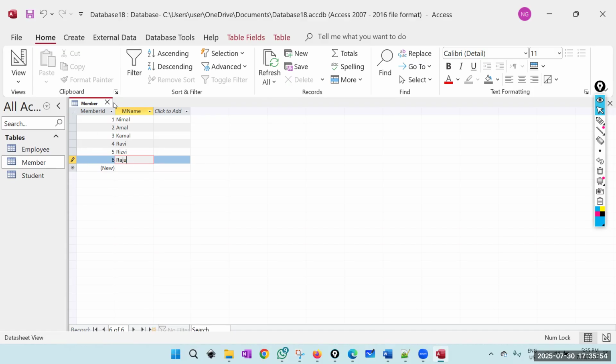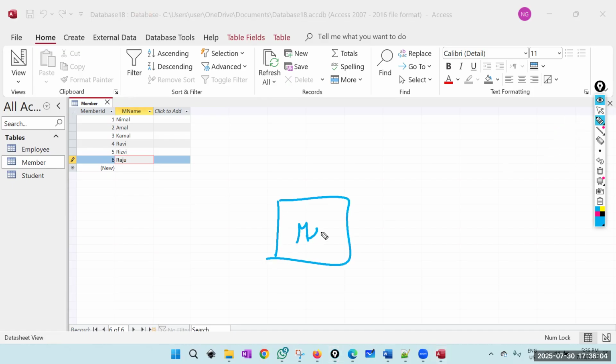Right. So now I want that many to many. Remember, when we have many to many, that is always challenging, right? So the only solution is to introduce another table. This is our original table, member. So now we need to have many to many. The solution is, now you know, right? Introduce another table and model it as two one-to-many relationships, and the many side is your connecting table.